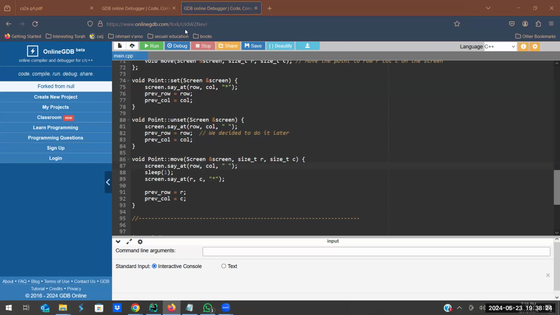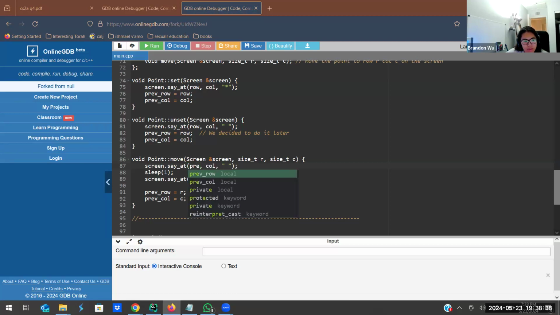On line 82, the prev_row, just type that in for that one. And then the second parameter will be prev_col. That's my guess. I guess we can try it.